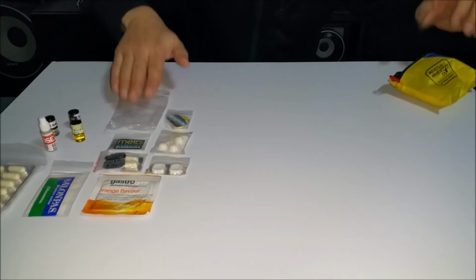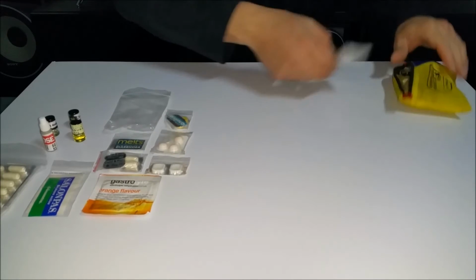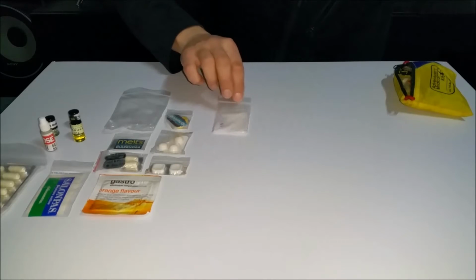That's the bag that I just store all those miscellaneous tablets in. Bag of salt, just for use of getting leeches off.